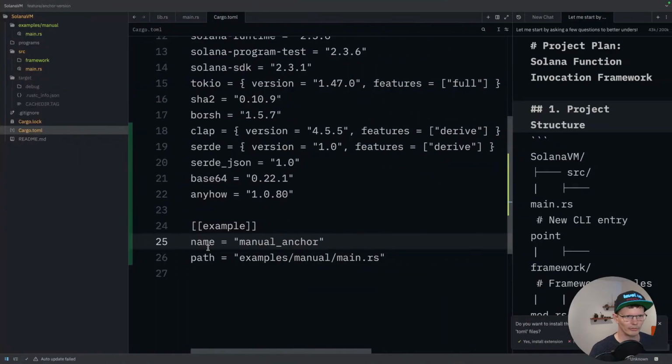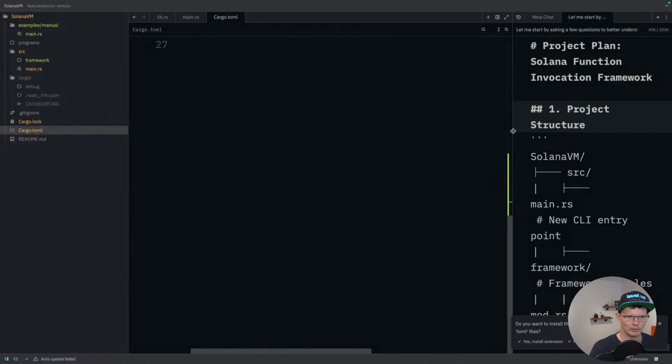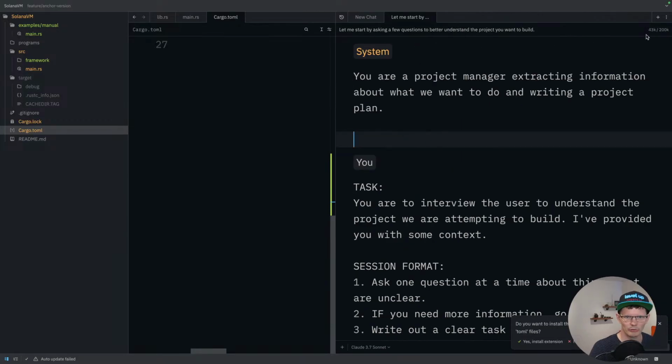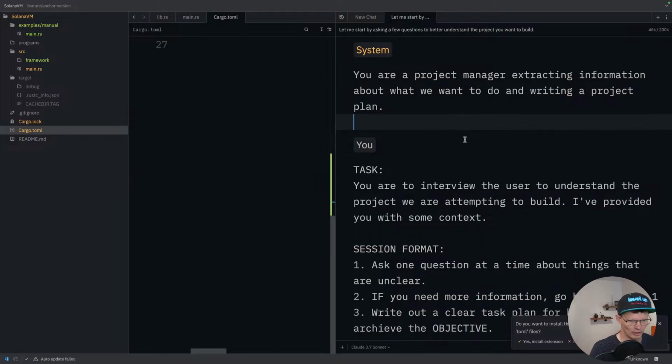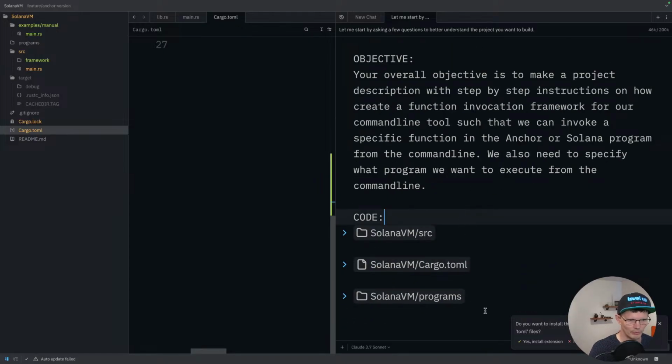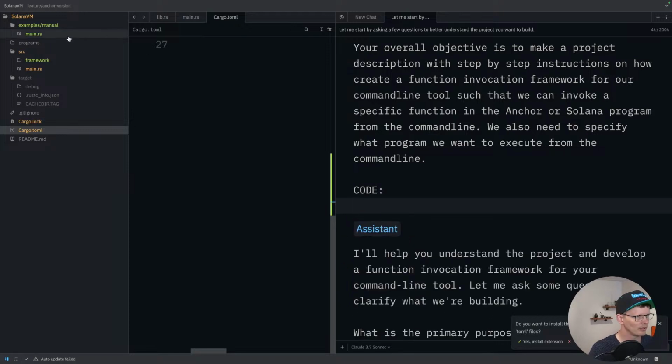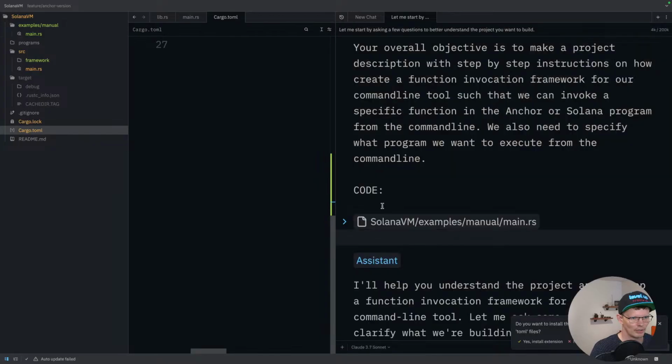In the meantime, while this compiles, I'll go back to my context here and we're going to trim it down because I don't want to spend 50. So we're using 43K tokens every time we are doing a request. This is super expensive. I will remove all of this garbage and instead just add the manual example.